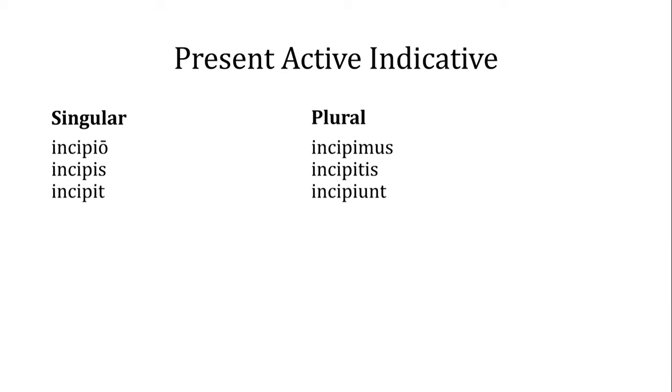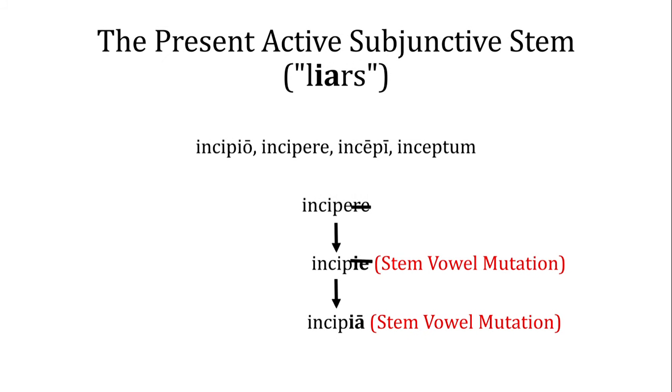So now that is the present active indicative, and now we will do the present active subjunctive stem for the third IO. Now it's still a third conjugation verb, but it doesn't follow duco, as you're about to see. Okay? We have a similar mutation, and this is the long A. Now the long A applies to both the third IO conjugation and the fourth conjugation. You'll see that as we get to sentio. Third IO and fourth conjugation.